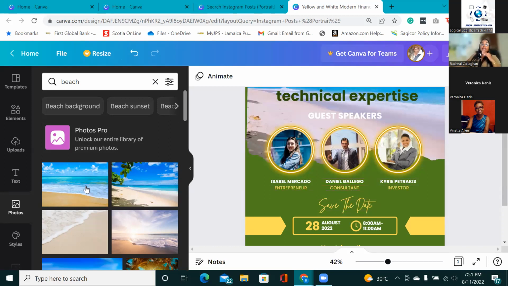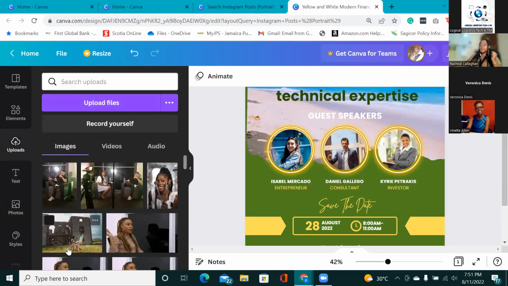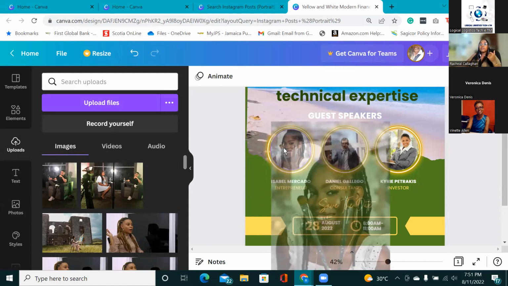The process is going to be the same. Let's assume that we'd have uploaded pictures of our guest speakers already. So what would I do? I would go right over here to my uploads because I know where my images have been put in. And as simple as I changed my landscape at the back, I'm going to change my images right in this circle here. So Isabel now becomes Abra.